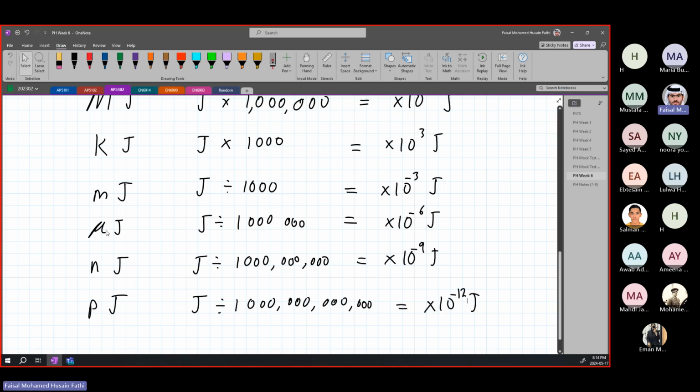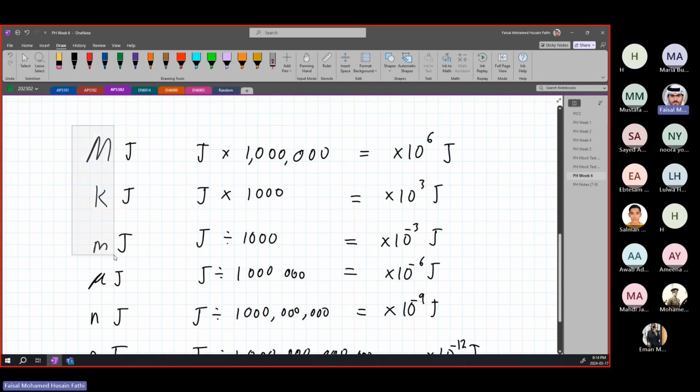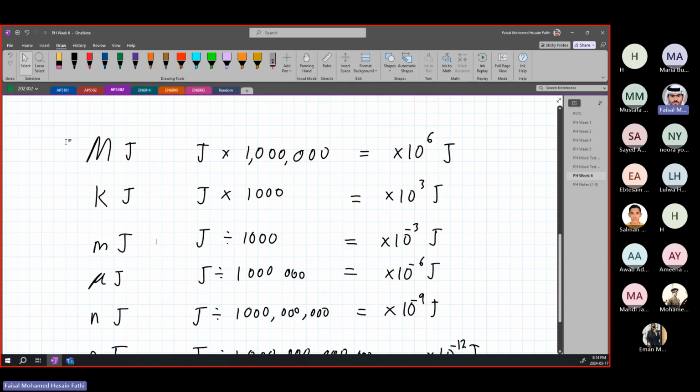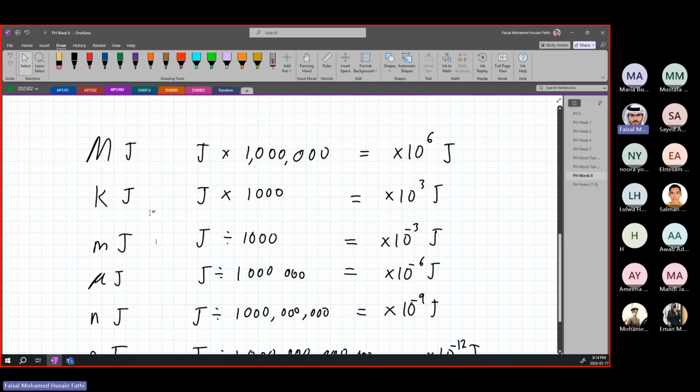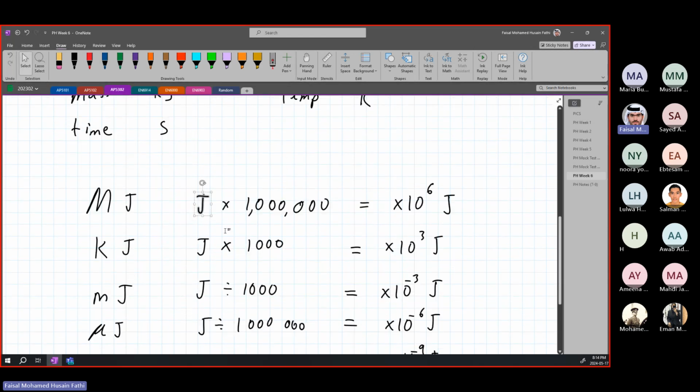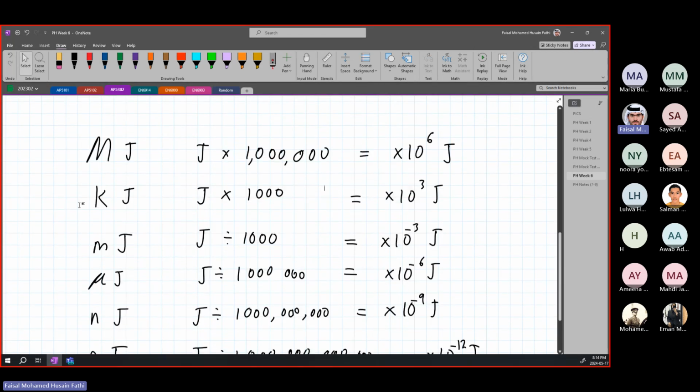All right, these are very important. Knowing your prefixes is very important, because they might give you these in a question, or you might see it in a question somewhere. These are the units that might be given for a specific energy in this case, because we're talking about joules. But when you're using them in calculations, we need to go back to our standard units, in this case joules. All right. So when you're given something in kilojoules, you need to know how to convert it back to joules so that you are solving properly and the numbers are all correct.